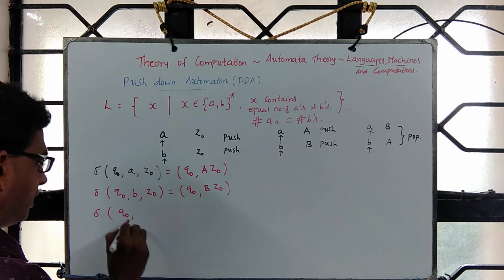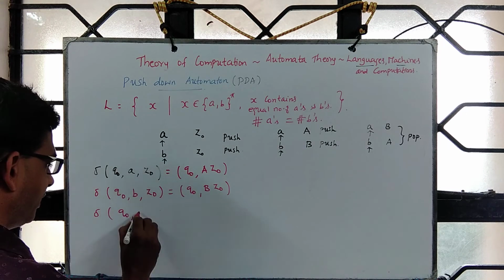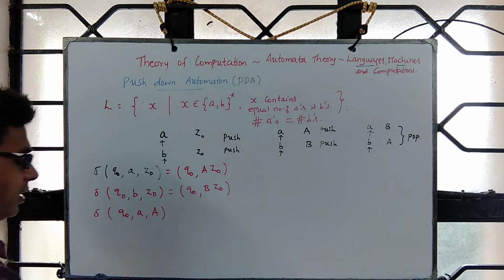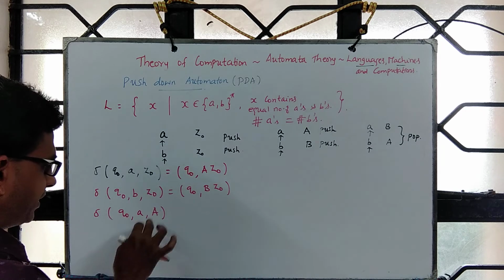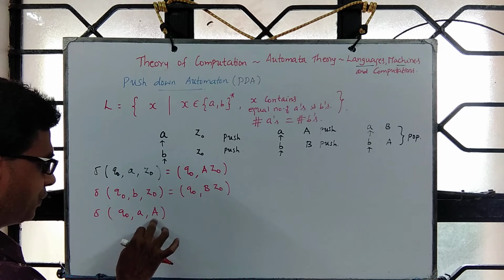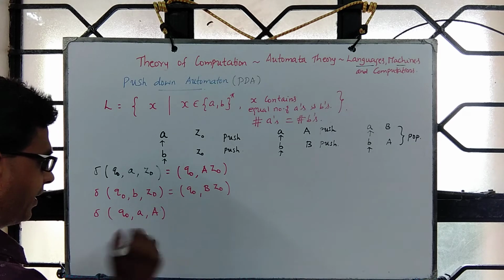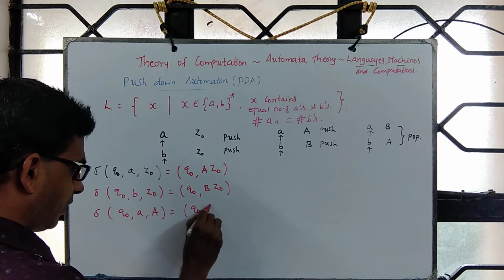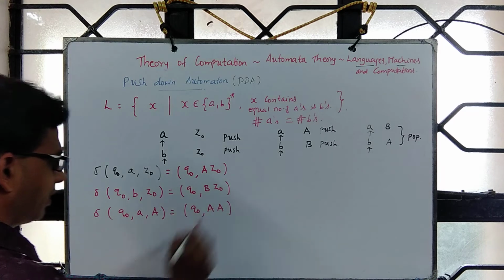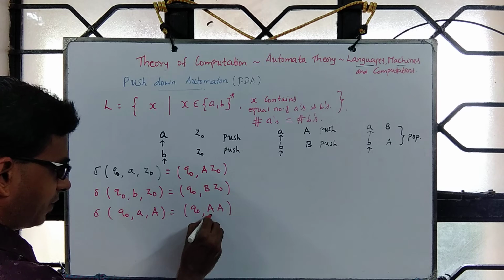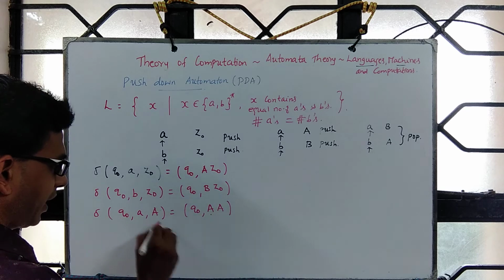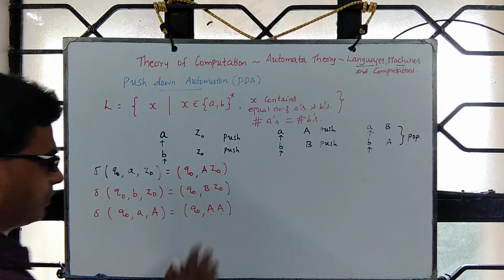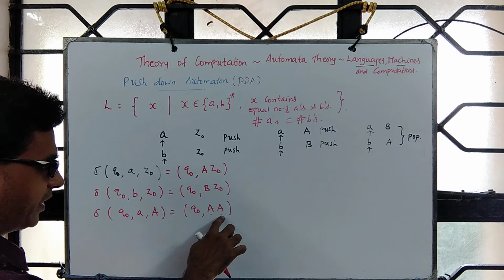Now I am in Q0. Let's assume I have seen A before, which means before this operation it was A, which is why the top of the stack is A. In this case, we push A. So this A is the one that is inserted now, and this A is the one that was there before. So the top symbol and the one below it.